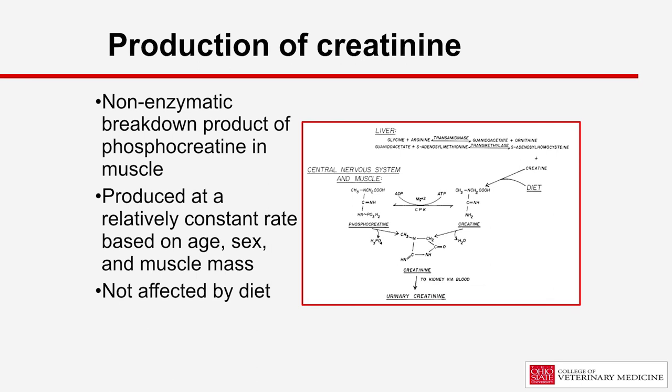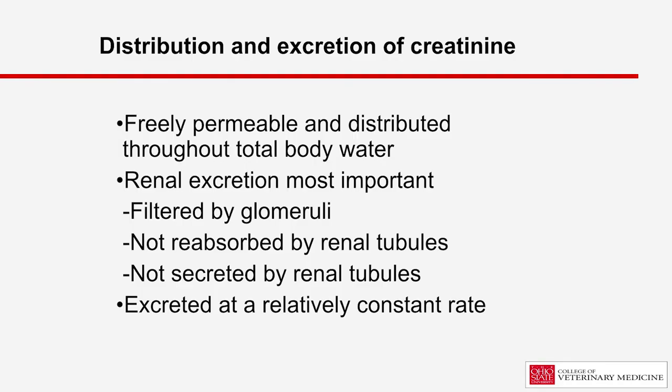So what determines the muscle mass of the individual? Well, the main things are age, breed, and sex. So, young puppies, smaller muscle mass, slightly lower creatinines. As they get older, their creatinine's a little higher. Males tend to have more muscle mass than females, higher creatinine a little bit. And breed, like the greyhound or the really well-muscled dog versus the less well-muscled dog, they have a slightly higher creatinine. So the main non-renal variable that affects creatinine is muscle mass. And this becomes important when we talk about SDMA in about 15 minutes.